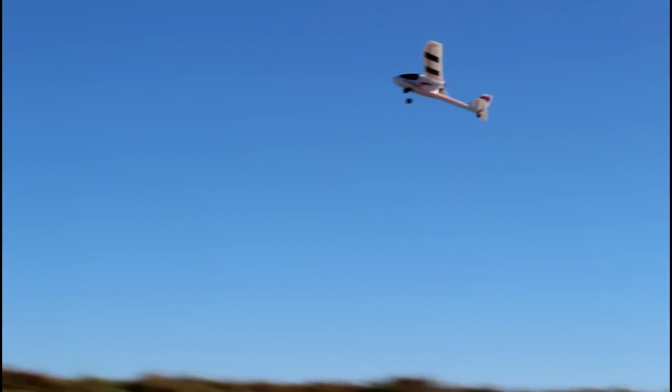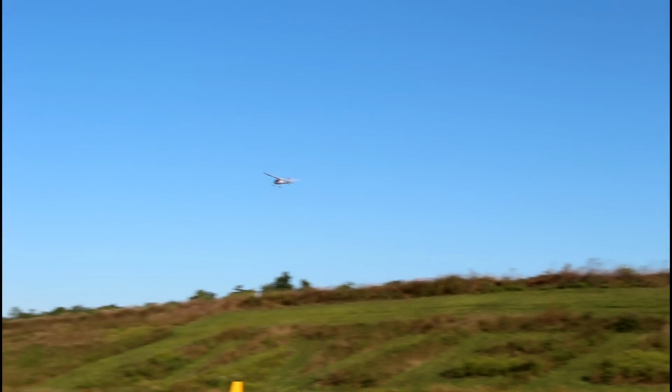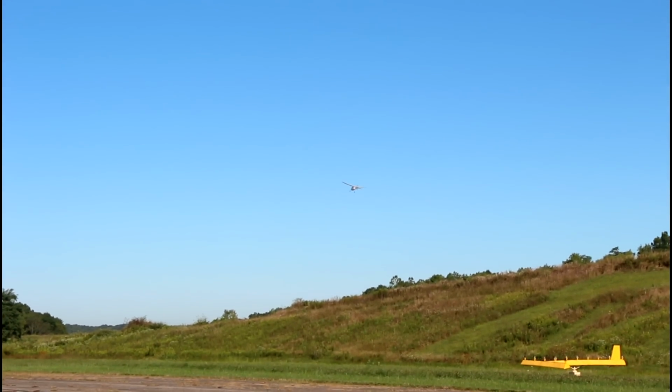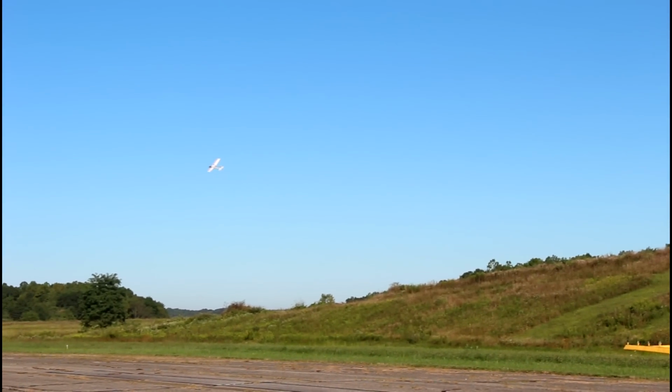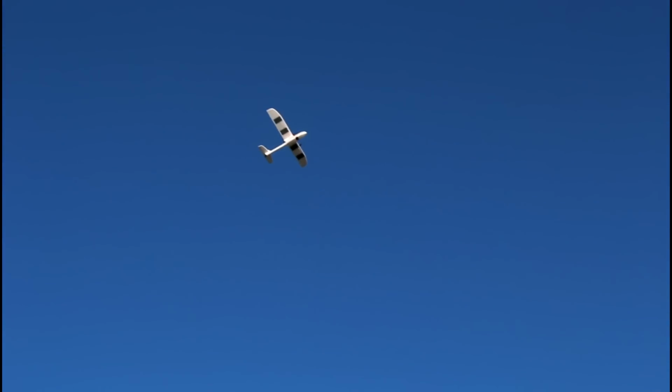I want to see if I can take it up pretty high and maybe do a loop with this thing. Now this is meant to be a budget-friendly, ready-to-fly trainer plane. So it's not really designed to be a stunt plane, but I think we might be able to do a loop with it. I feel like I have just enough control to pull that off.